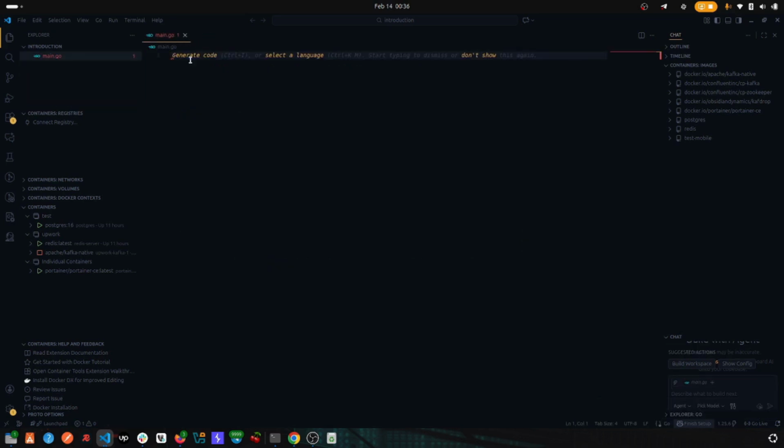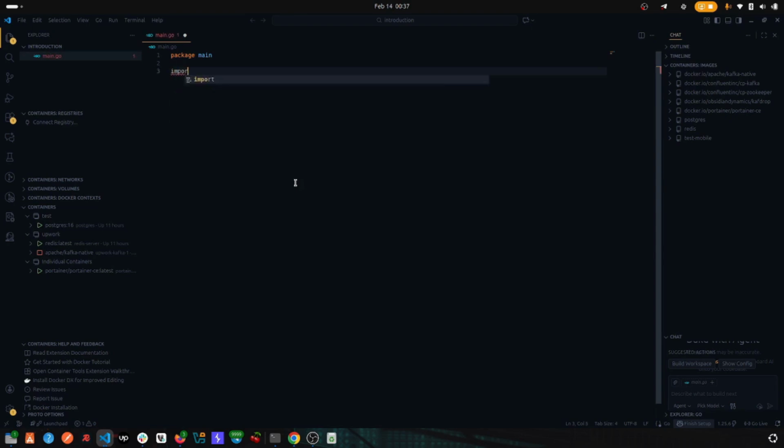After creating main.go, let's create a package. In Golang, every program belongs to one package. If we create package main, it means it is an executable program. Let us import. Import is used to import other libraries, the libraries that we want to include in our program.